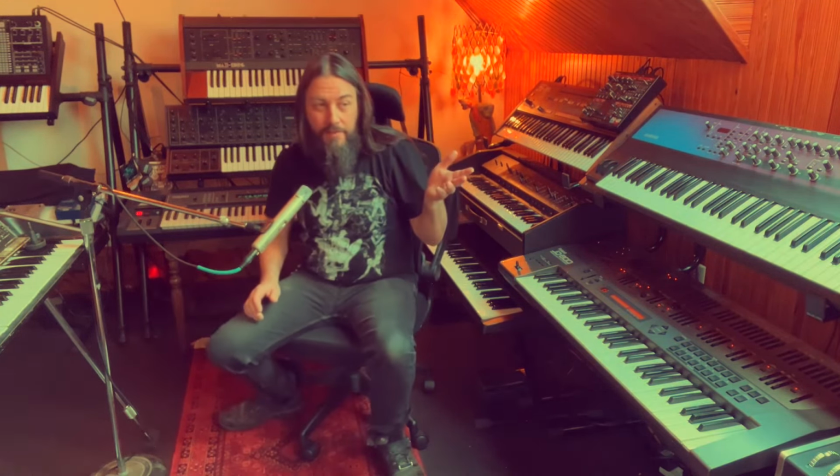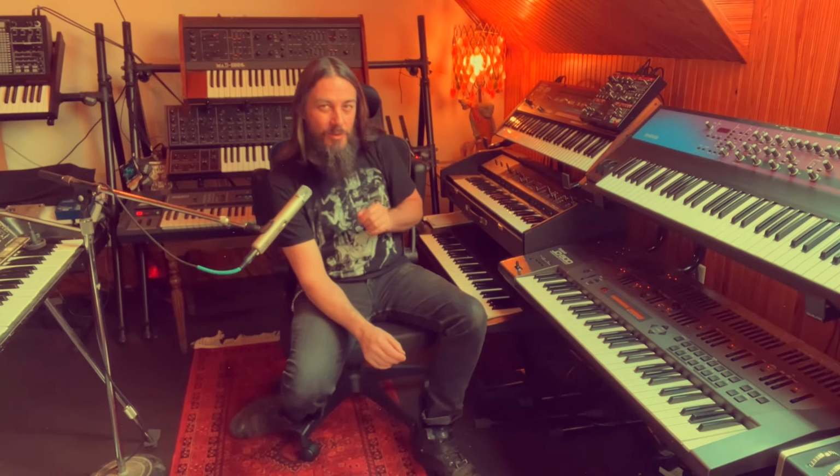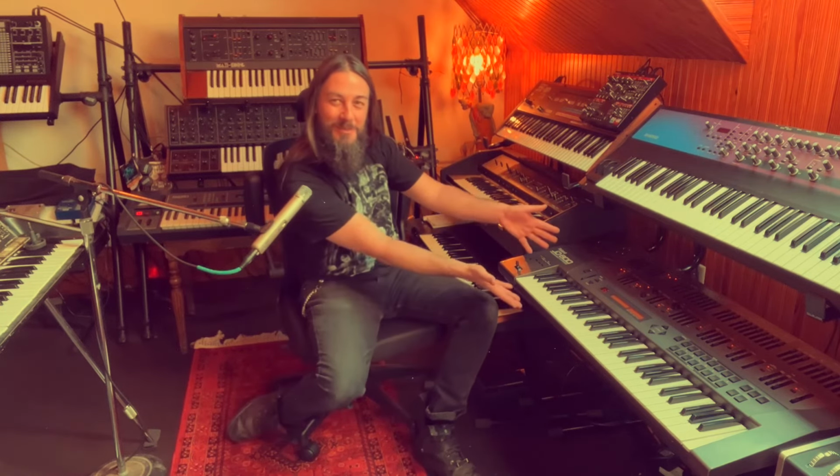Another cool one I have from this time is the Wavestation, also in the opposite corner that you can't see. I thought about bringing them all over here, and I was like, I don't want to unhook stuff. So, sorry. I even thought about setting stuff up in a different room to give you guys something different to look at, but no, it's annoying unplugging cables and setting everything back up. So tough. You can look at this one.